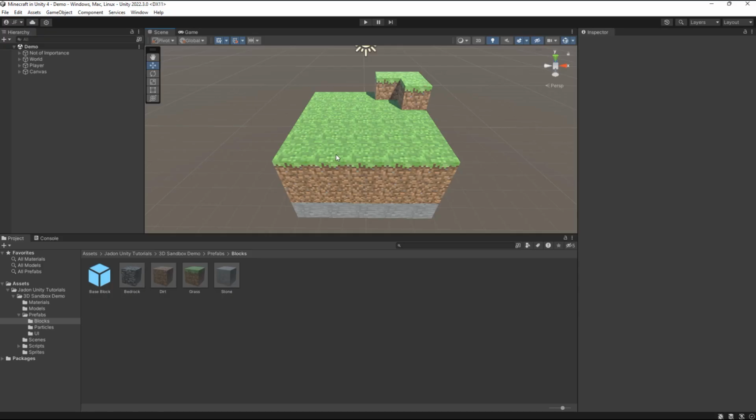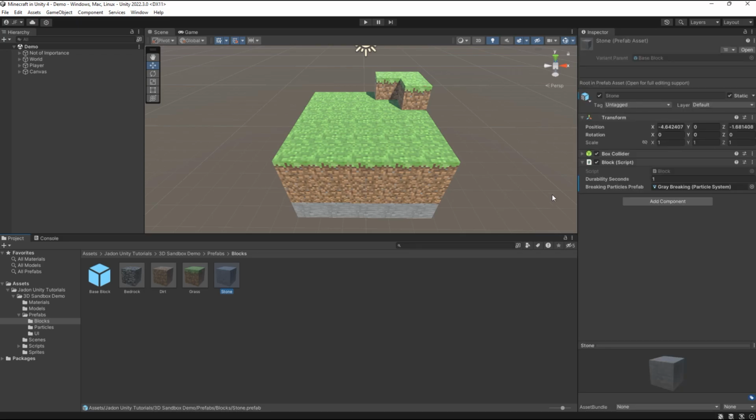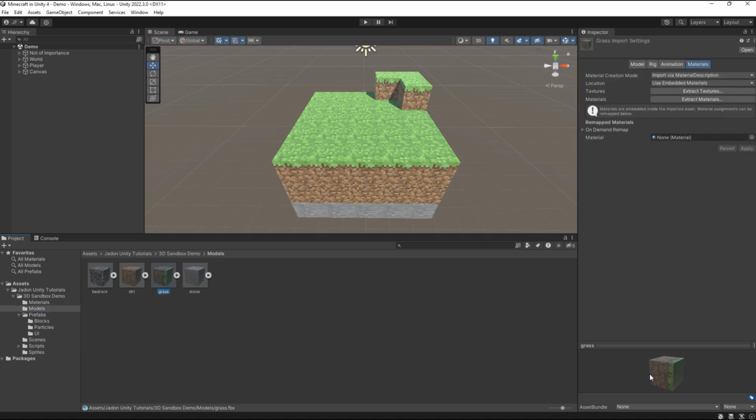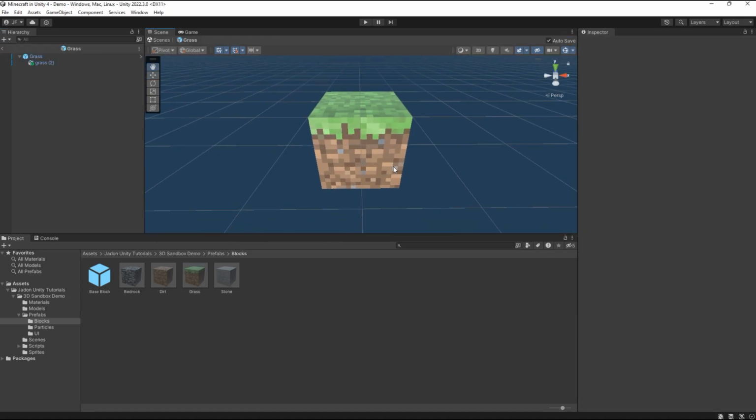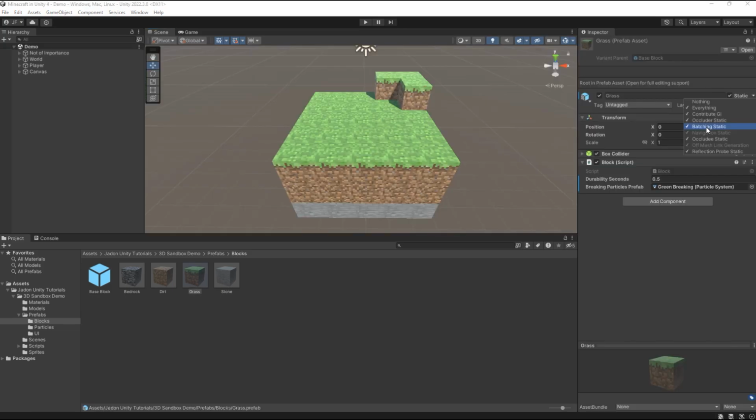So in Unity, if you watched my previous episodes, you'll know that I was using a block texture script in order to render my textures to every single one of my blocks. And as it turned out, that was eating heavily on performance, since I couldn't use static batching anymore. So what I did to make it perform a bit better for you, I've created these models in advance in Blender so that they already have a texture on them, so that I'm now able to use static batching without any problems. If you want to know how I did that, please let me hear in the comments. So you can create and render tens of thousands of blocks with relative ease.